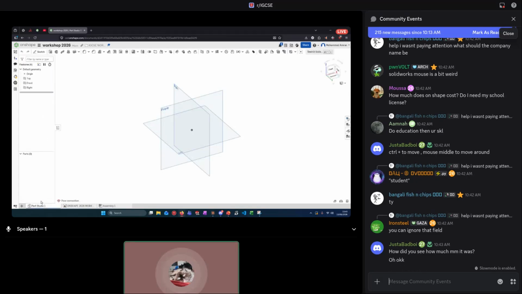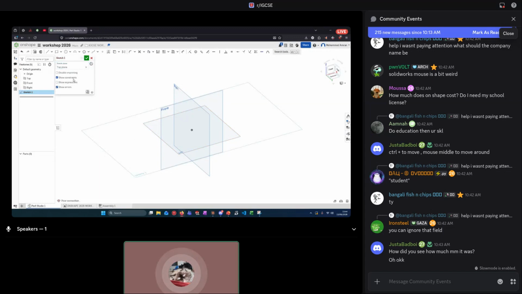Now we'd like to create a sketch so we can start sketching the base plate. Okay. So I'm going to choose the top plane. To create a sketch, there's many different ways. There's this sketch button right here where you press sketch and then you choose the plane. It tells you to select a sketch plane. You can either select top, right, or left.